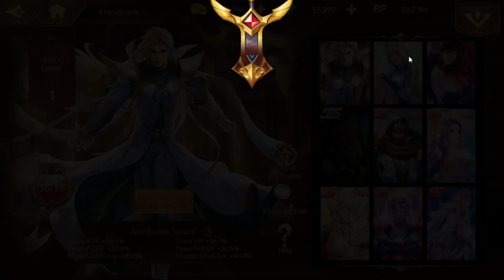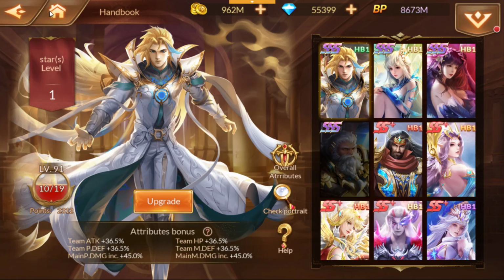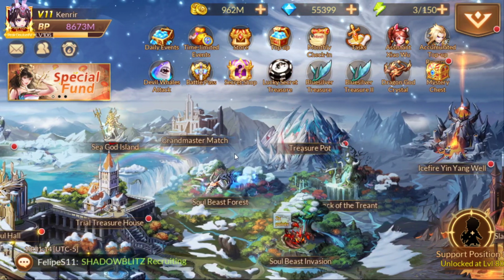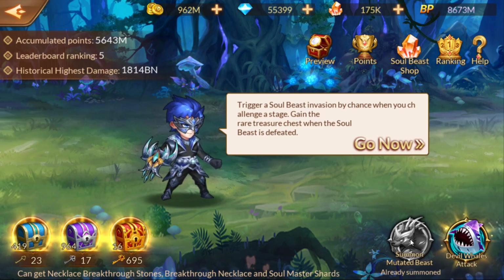Yeah, and these shards for her are free. I mean, you just do 100. You should be doing 100 a day. You also want to make sure that on a daily basis, you do summon your mutated beast, because this gives you a lot of chests and keys. So you also want to make sure you hit that.